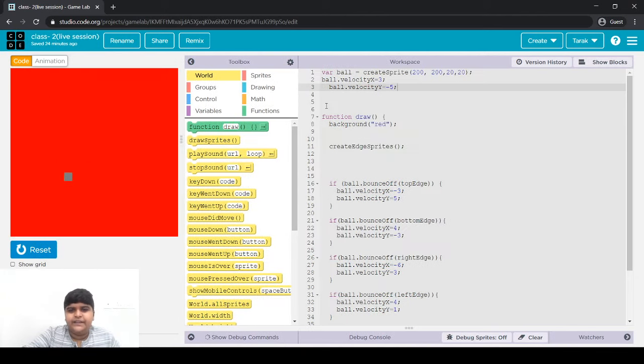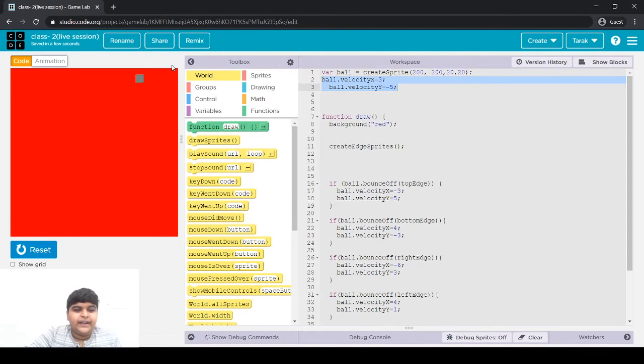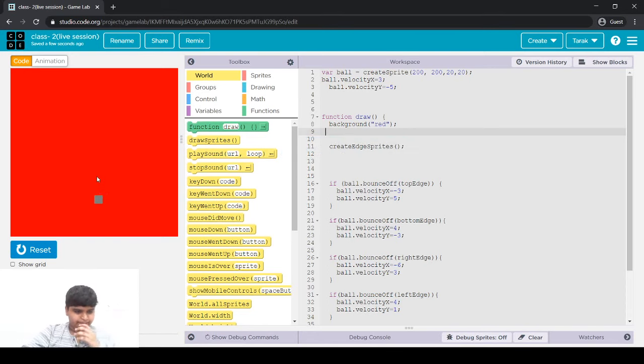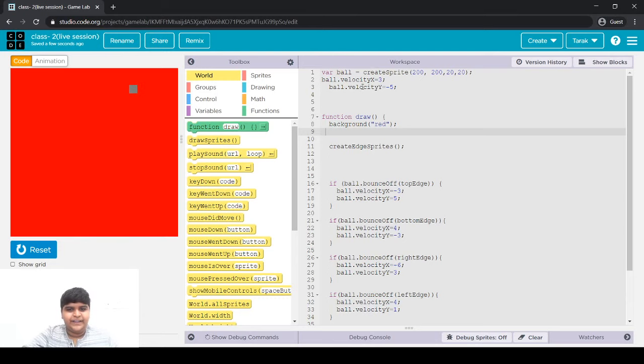So, yesterday, we have given it initial velocity x of 3. That is, x means it will go to the right side, positive x. And there is a twist, as I told you. The velocity y is opposite, whereas according to the graph, y is upwards and negative is downwards, but here it's reversed. That's why it is going upwards instead of downwards when you give the negative value of y here.